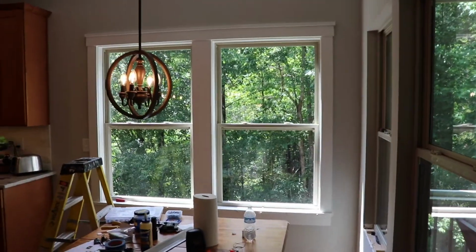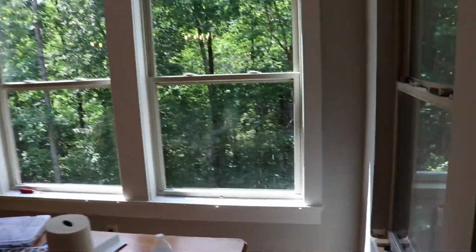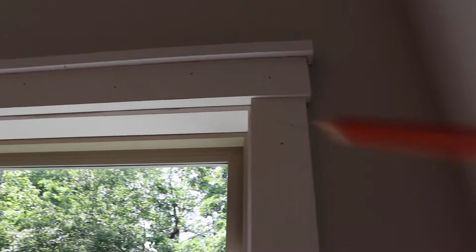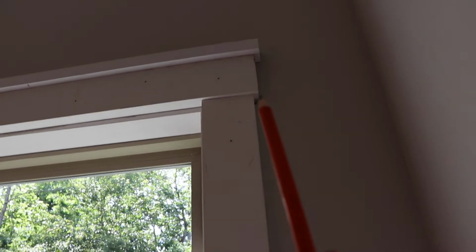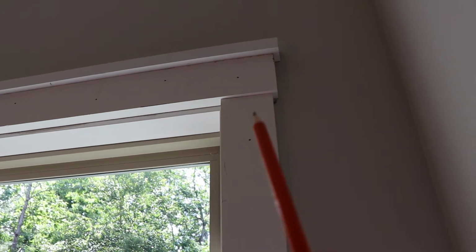So I'm working on the trim now, and I'm doing a profile that I've done in the rest of my house, and I'll give you an up close detail. So basically the way it is, your legs on your side are 1x4s, 3/4 inch. And then your top cap here, called your frieze board, is just a piece of 5/4 inch stock. And it is cut 3/4 inch longer, which leaves you a 3/8 inch reveal on each side of each leg there.